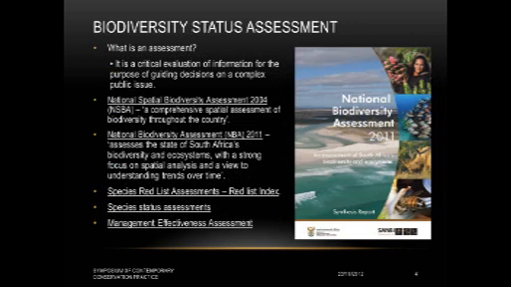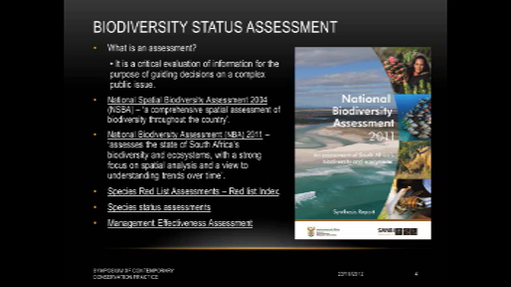Let's move on. Biodiversity status assessments. What is a biodiversity status assessment? It's a critical evaluation of information for the purpose of guiding decisions in a complex public issue. In this case, biodiversity conservation. What do we have in this country? We have National Spatial Biodiversity Assessment, like the 2004 one, the NSBA, which was a comprehensive spatial assessment of biodiversity throughout the country. It was a status assessment.